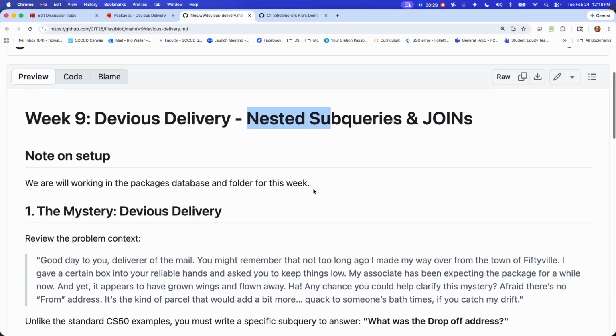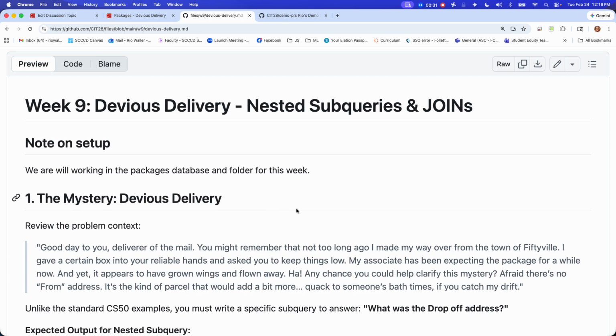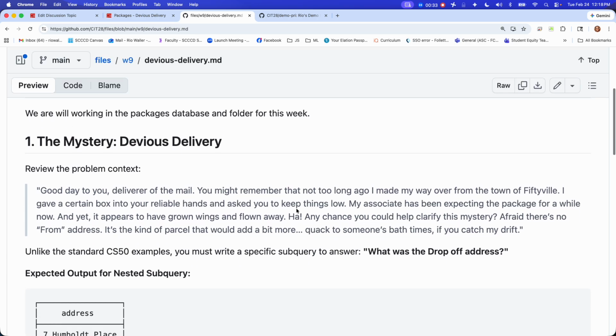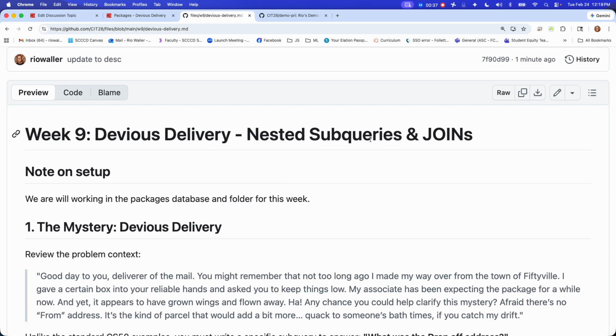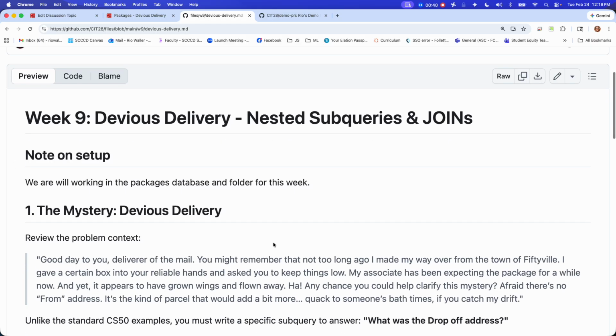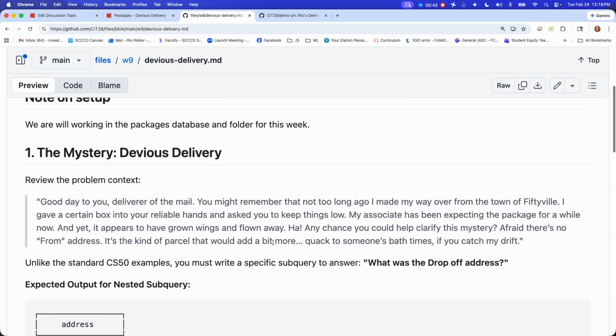And I mentioned in attendance that I don't require it, but you could do a static query to help you find the answer and then help you analyze how to write a subquery and a join. But you don't have to include that in your work, just FYI.